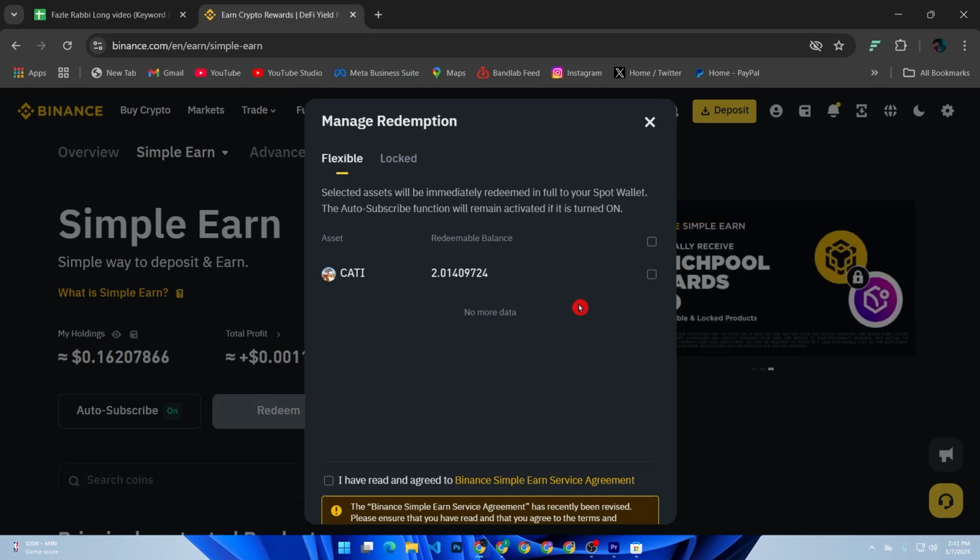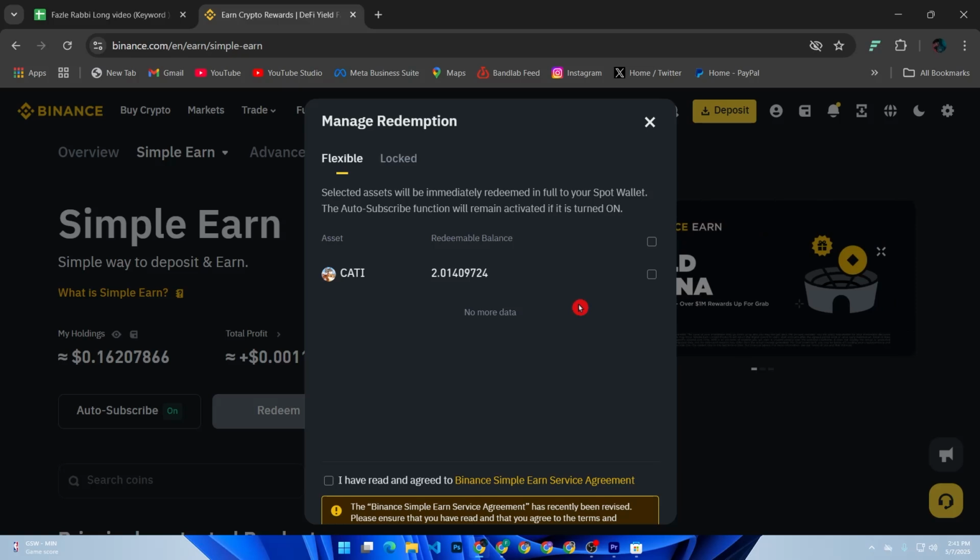For locked products, you may have to wait until the lock period ends. Early redemption is possible, but you may lose your earned rewards.